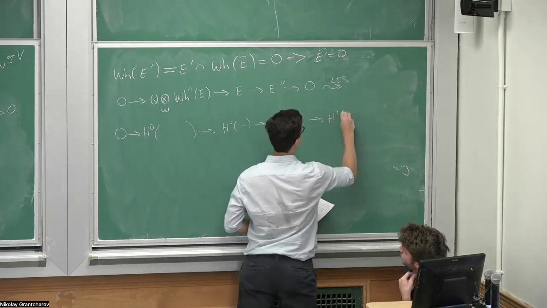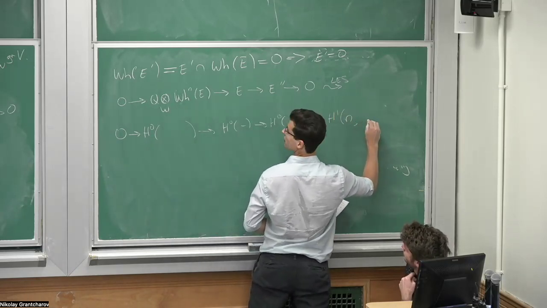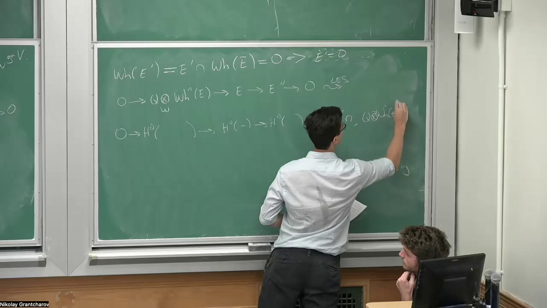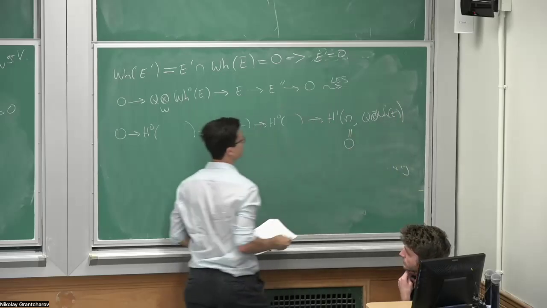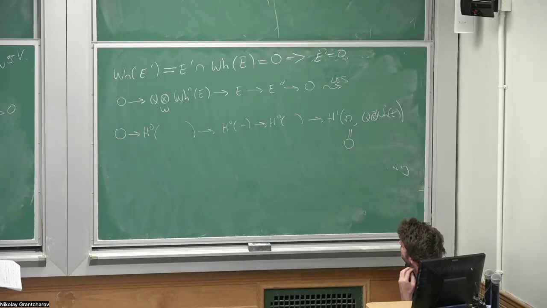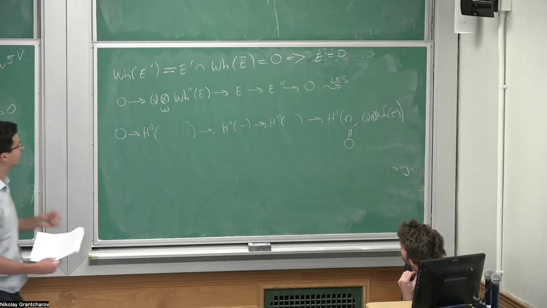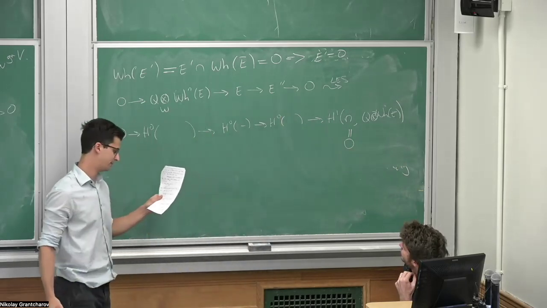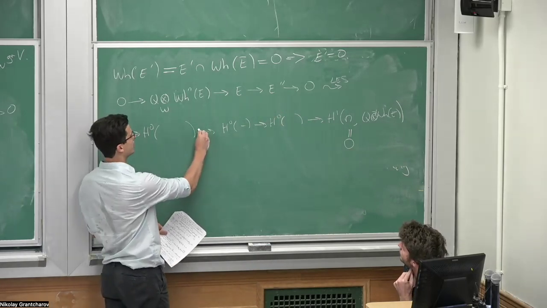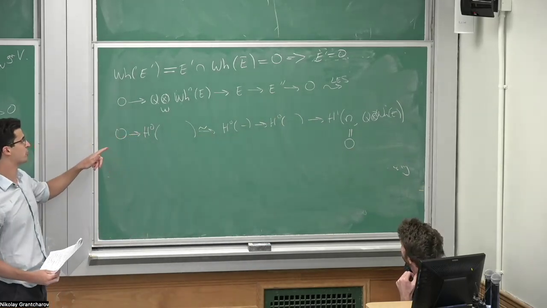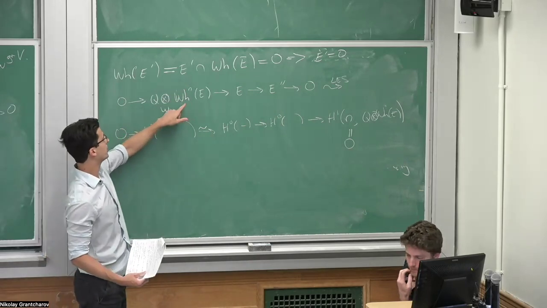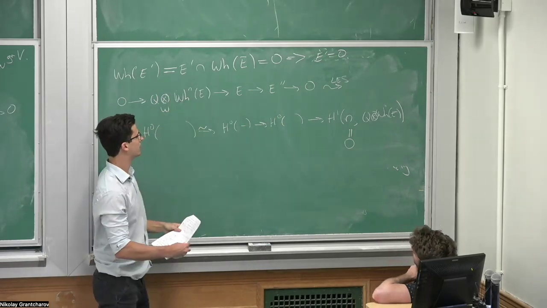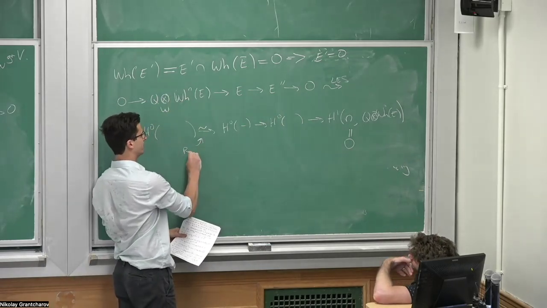Then each one vanishes. We showed it's exact over here. And then H0 of E double prime. Well, we know that here it's an isomorphism by the first part. We showed that if you induce and then take invariants, it's the same thing as the identity. So this is by the forward direction.